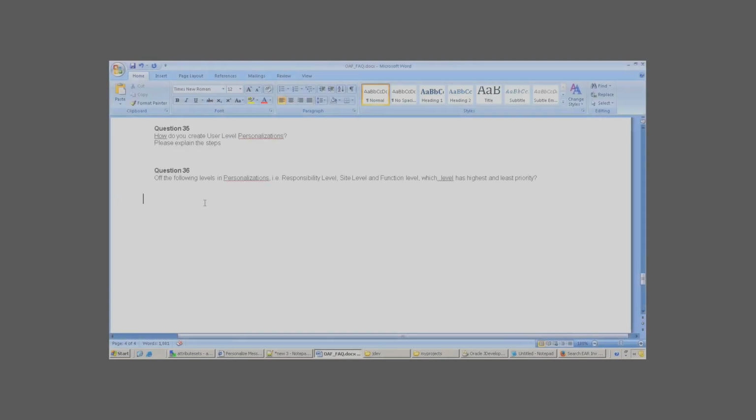Yeah. I haven't seen that either. Yeah, it is not there. We can achieve it only in a conditional way. If we want user level personalization, we have to perform an extension. This user level personalization is available in the latest ERP of the Fusion app. In the Fusion app, we have this one.